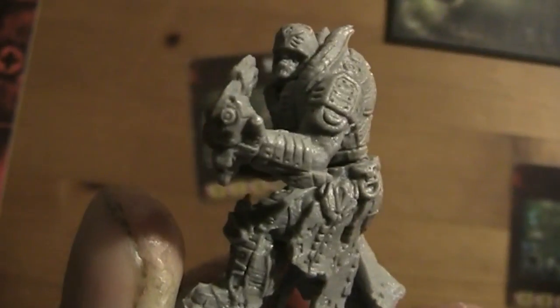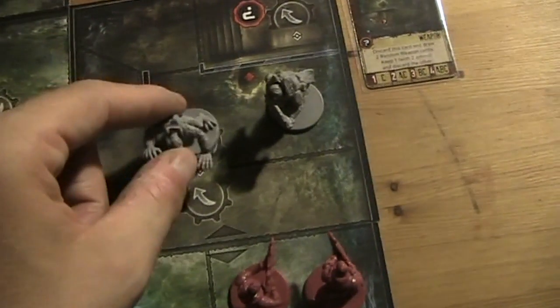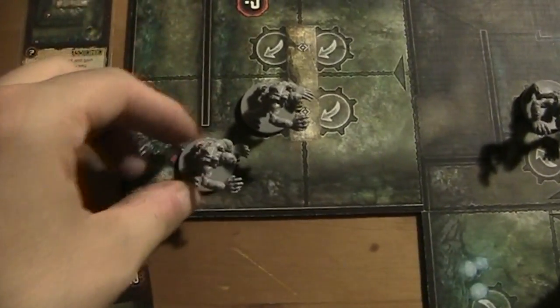And then we have that Theron guard here. This is number C, and this cannot be spawned in cover, because there's only one cover symbol on this card or in this area, so we simply place it here. Okay, great, and then we got here number 11, there we got 2 of these lambent wretches. Okay, so here they are. And finally, on card number 10, we got another Theron guard. So this guy is right here. And now we're really ready to go, I guess.